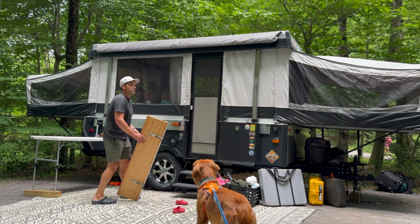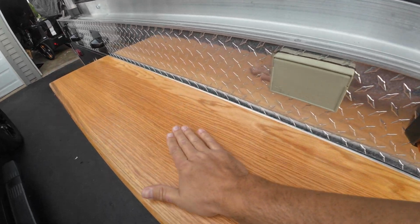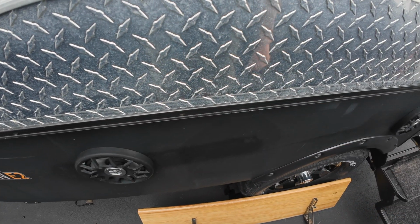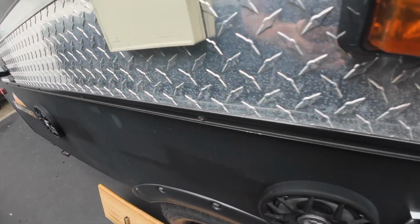The first thing that we are going to start with is by far my absolute favorite upgrade that we have done to this camper. It's my custom DIY shelf that attaches right to the side of my camper. Now, my camper came with this track that was already pre-installed, but you can actually purchase these tracks online at Camping World or Amazon, and they're sold a bunch of different places.